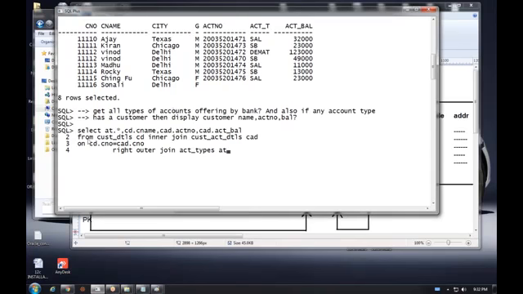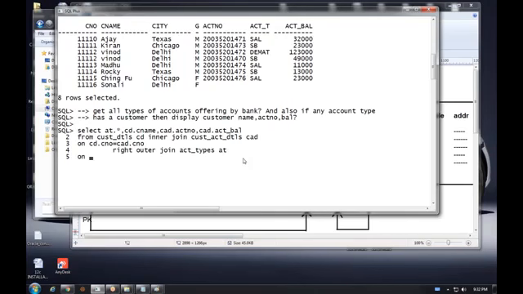The left side table data is this query result, and from this left side output I need only matched data. So apply right outer join. It will get matched data from here, all the data from here.